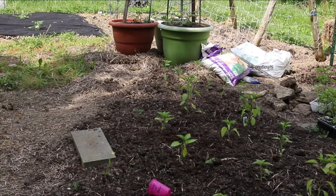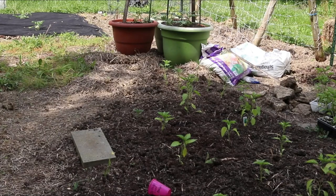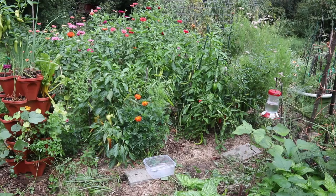This year, I planted my peppers in the same spot as I did last year. I did have a whole bunch of leftover potting soil, so I added that to the area, and they're doing really well again this year. Peppers do like nice, well-draining soil, and I think my heavy clay soil was a problem. There's a lot of things that will grow really well in heavy clay soil, but it wasn't working out for the peppers. So if you've had trouble growing peppers and you have heavy clay soil like me, try amending your planting area really well — I think that it'll make a big difference for you.